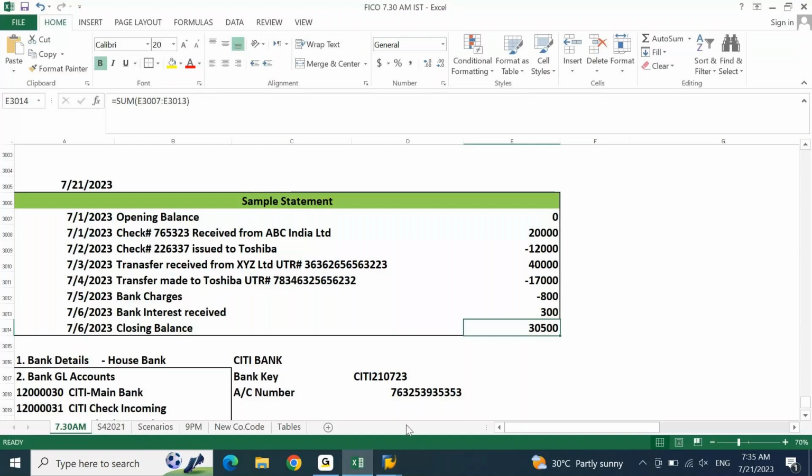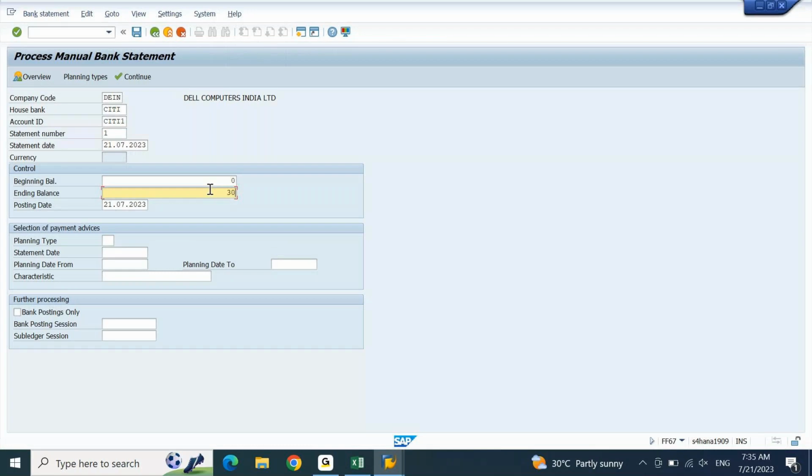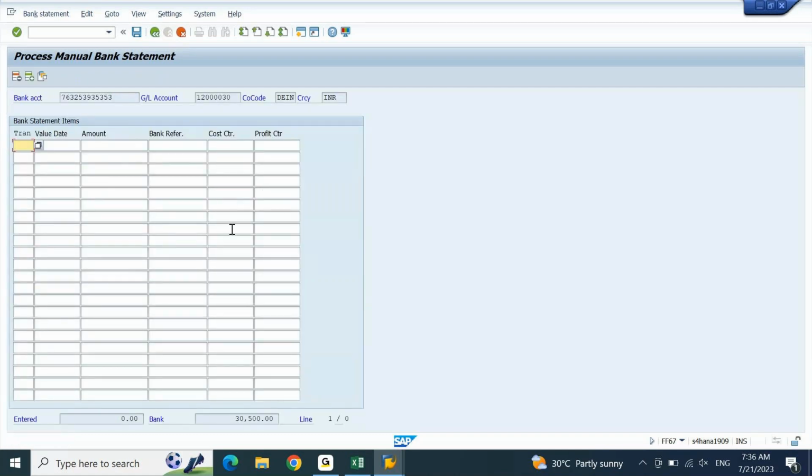Closing balance as per your calculation is 30,500. Put closing balance 30500. This is the statement. Now what is the system going to do? It is going to identify the transaction balance based on the opening closing balance difference. The difference between your bank opening balance and the bank closing balance will become the transaction value or the transaction balance. When I press enter, it is giving a warning message that this is the first number. We are fine with it. Enter. You are able to see at the bottom right, bank value is 30,500. This bank value is nothing but the difference between opening and closing balance in the bank statement.